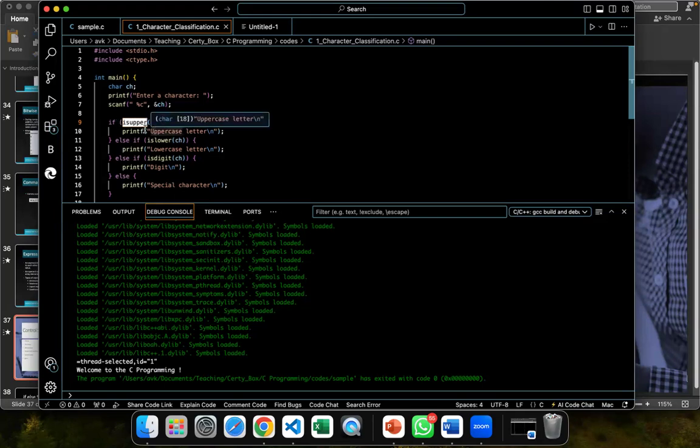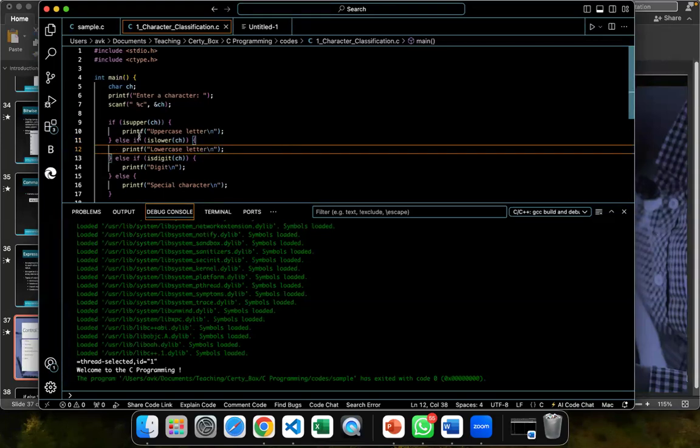Then it goes here and prints "uppercase letter". If the user entered an uppercase, it prints uppercase letter. And \n shows that it's a new line, so the next print goes to the next line. Else if this condition is not satisfied, the user entered a lowercase, then islower is a function which evaluates that, and if it is true, it prints.